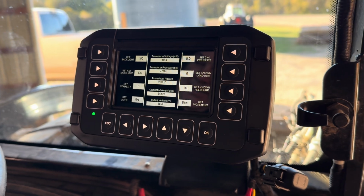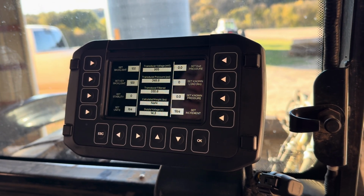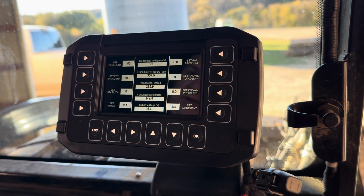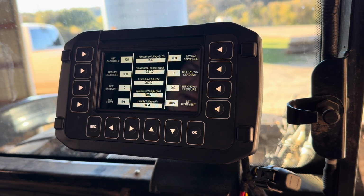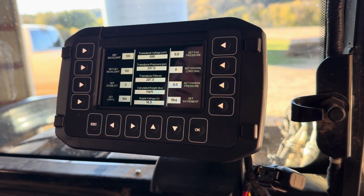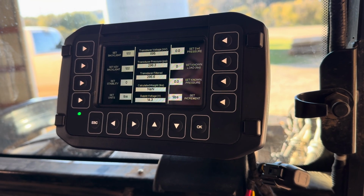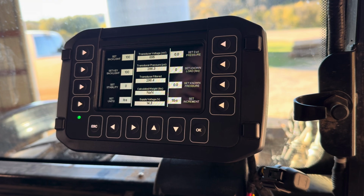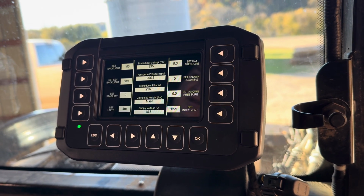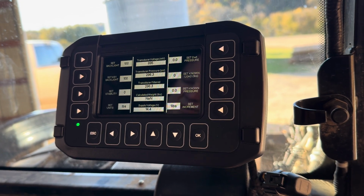So we're going to go back down. We're going to come back up past the point, and now we're going to go back down to the point, and you can see that we've got like an 8 to 10 psi change there. So we know on this particular vehicle, because of the way the manufacturer specified the control valve, the best way for us to get fast, accurate readings is to come up to that load point every time.